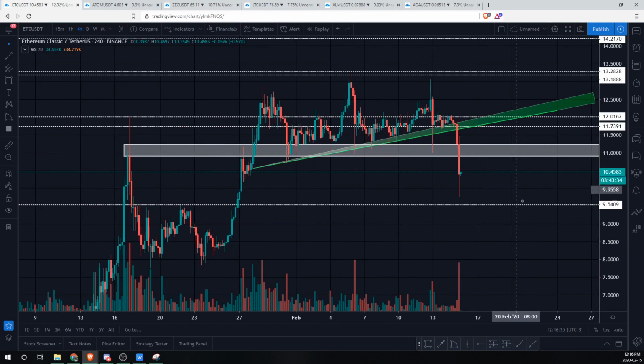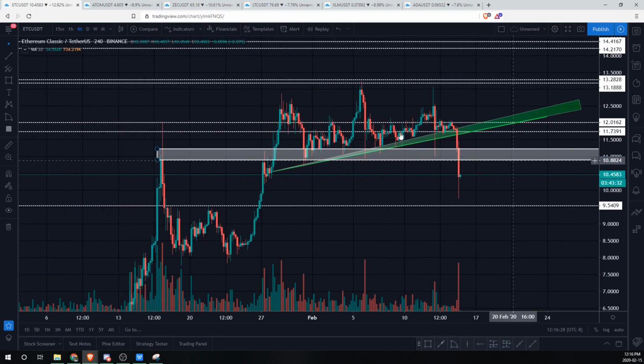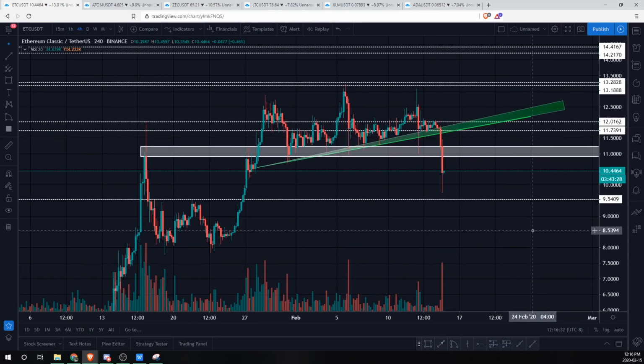Yeah, ETC does look at potential. I'm not really loving the structure of the market for ETC right now, even on the 4 hours. So I'm not really going to look too far into it. That's basically all I see, because we see a break in a key level of support. If we do respect it for a nice level of resistance, that could be a potential opportunity, because we see an ascending support get broken as well. So that's another confirmation that the bears are in control.